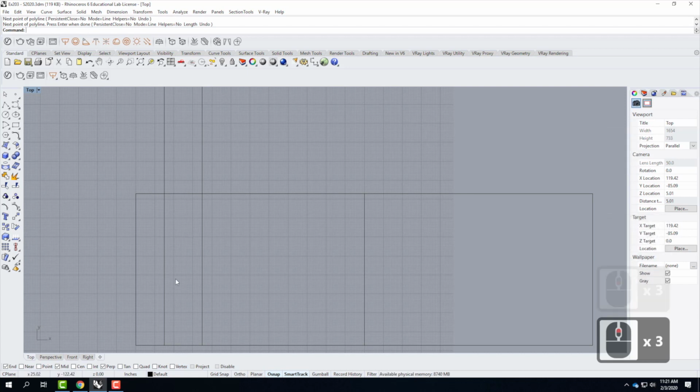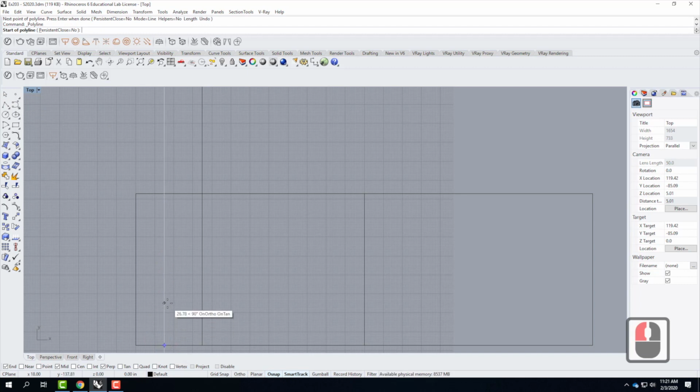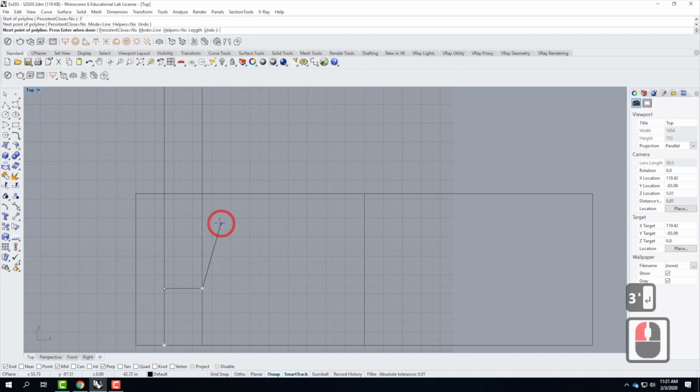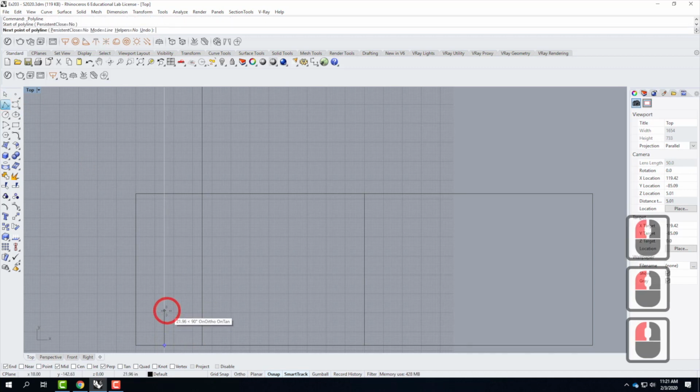I need to know the distance off the floor and also the distance from the ceiling, or how big the window would be. Again, all of this is completely made up, so you can make it whatever you want. It doesn't really matter to me. It's just the act of creating this that is the important part. So let's say that this window is 3 feet off the ground, so I'll use my smart tracking to go to 3 feet. And there it is. Oops, sorry, I didn't press enter. That's my fault.